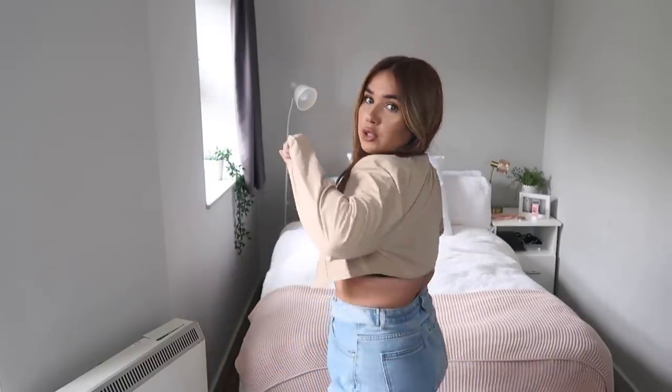This wouldn't be one of my hauls if I didn't pick up some blazers — it's basically an autumn/winter rite of passage to have as many blazers as humanly possible. First up is this cropped nude blazer, and I actually love it. It's the perfect amount of cropped — I recently bought another blazer that was supposed to be cropped but came to about mid-thigh, which looked like it was too small. This is the perfect crop. It's a gorgeous warm tan color that will pretty much go with every outfit.